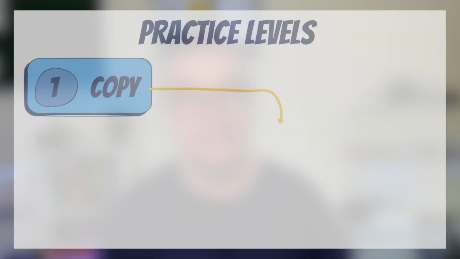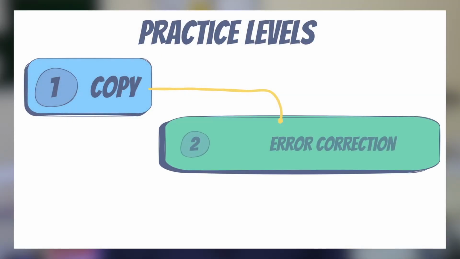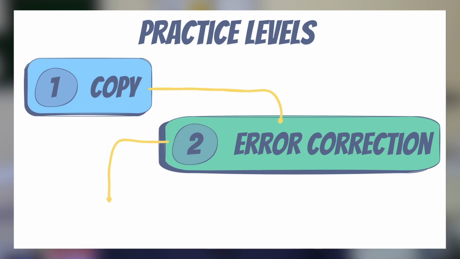Once you feel that you are confident working with them, then the second level is to try and do some error corrections. And in fact, I've got a link down below, a little exercise for you where you can pick out which sentences are right, which sentences are wrong. That will help you with your grammar awareness when you are writing these. And remember, it's not just making it right in a grammatical way. You need to make sure that the sentence is right in a factual way.